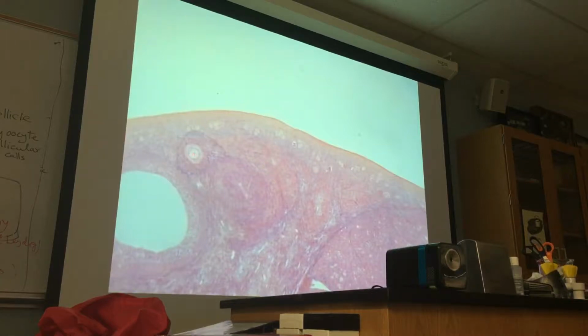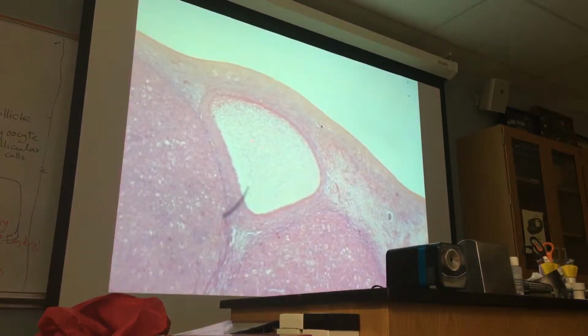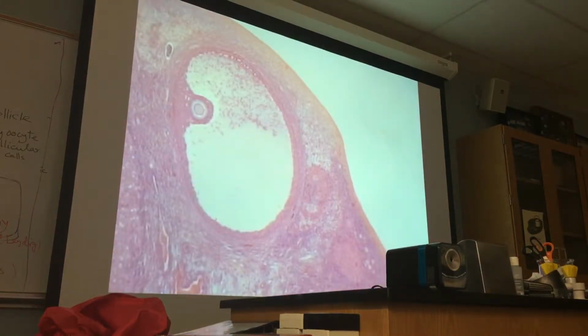It's a pretty late primary follicle. We have secondary follicles. Like this is a secondary follicle showing the antrum, but the gamete is missed in this section. But I have, this is a secondary follicle, and you can see the gamete. This is a secondary follicle. You see this is antrum. This is the space.